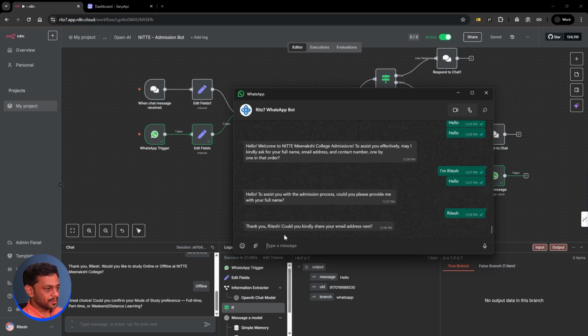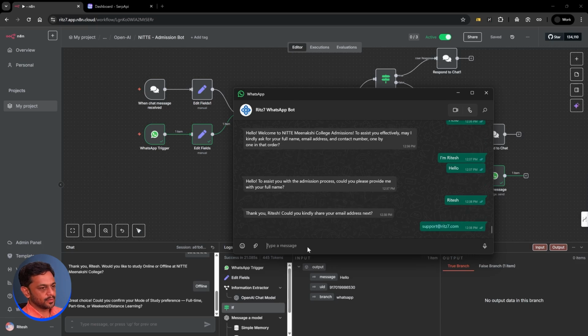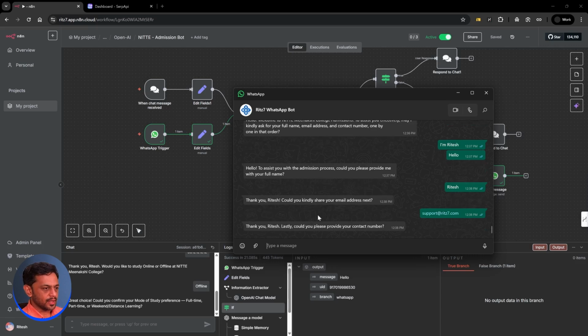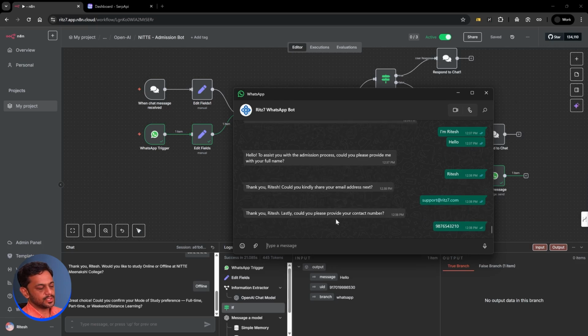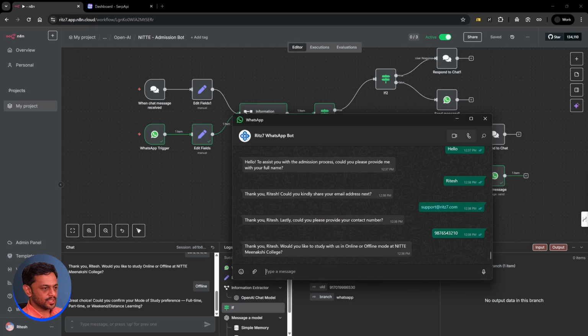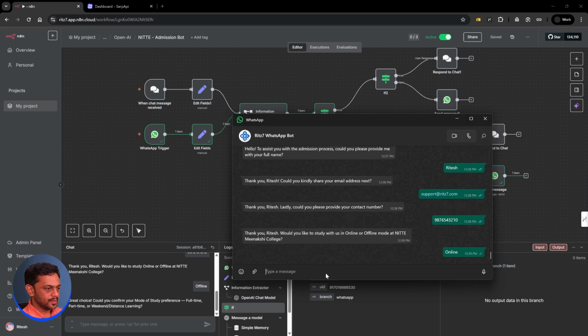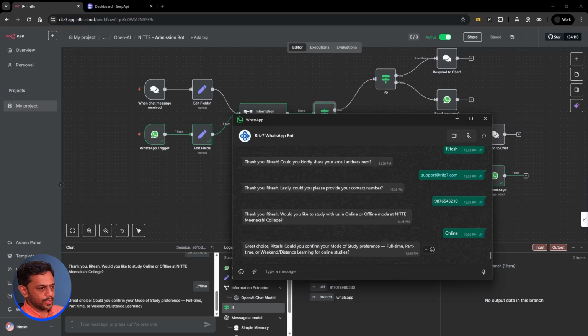It takes a while because it has to run through the entire flow and then check what is available and stuff like that, but that's a few seconds. The delay is because we are using AI, right? And it's asking for contact information. So let's send this. At this moment, I'll say online in this case. So it's asking us whether we need full-time, weekend, distance learning, and so on and so forth.